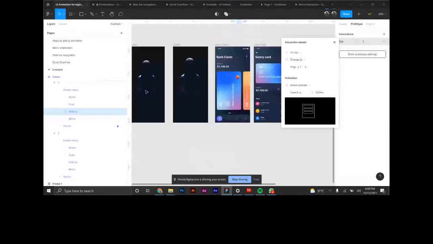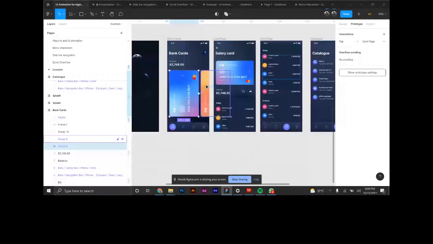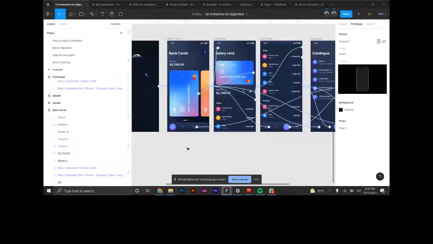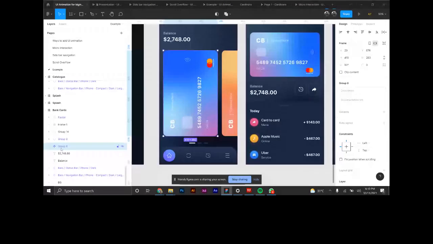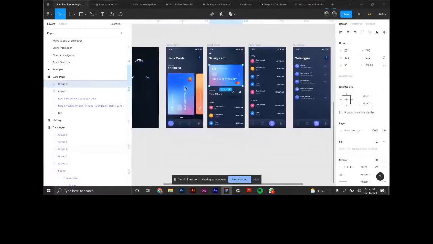And for this card transition animation, I have this card here on this page. And okay, let me touch this. For Smart Animate, your layer name needs to be the same in each of the artboards for it to work properly. You will see that what we have here on the layer panel, I have Group 8 as the name. The same card we have here, but now it's horizontal instead of vertical.